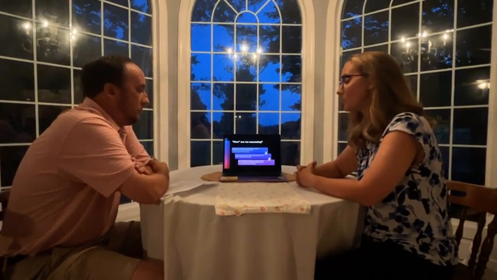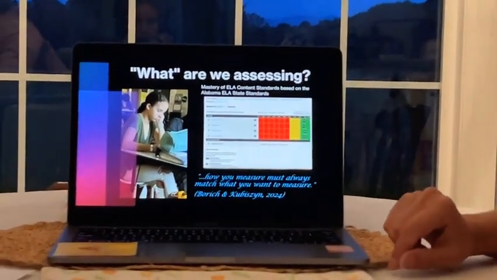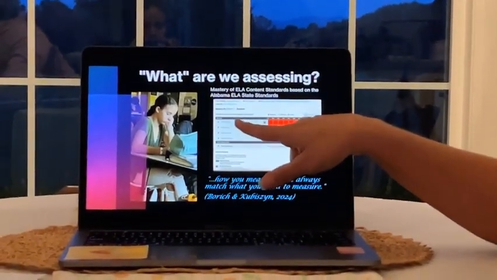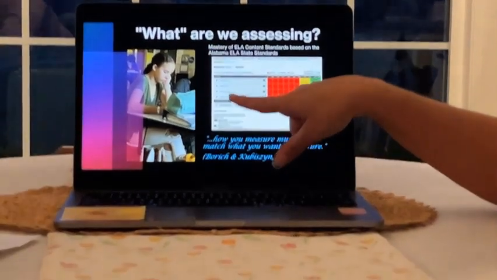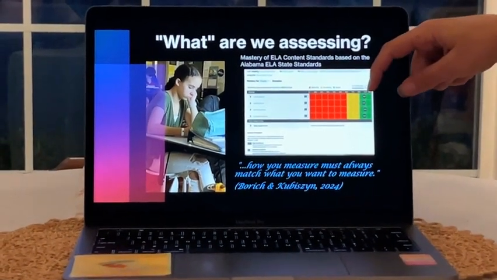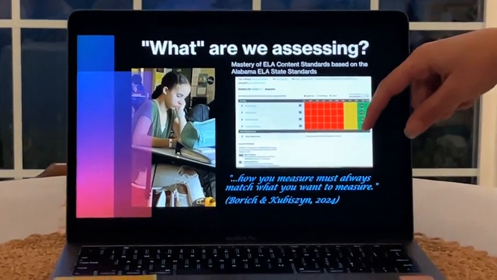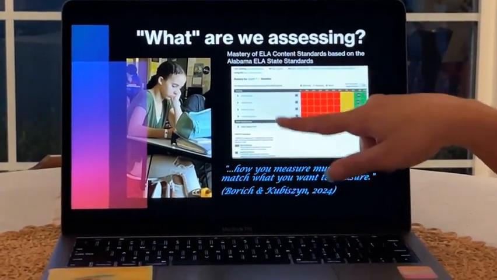And then we look at the data and we see maybe the lowest 20% of their own scores to see what they might need intervention in. So these are the things that we're assessing. And you can see on this, we look at critical literacy, digital literacy, research literacy, and vocabulary literacy. Okay. And you can see this is where she ended this year, and that's all in the green, which is great on showing mastery of all of these state standards and domains.